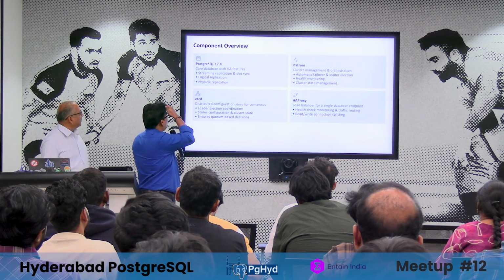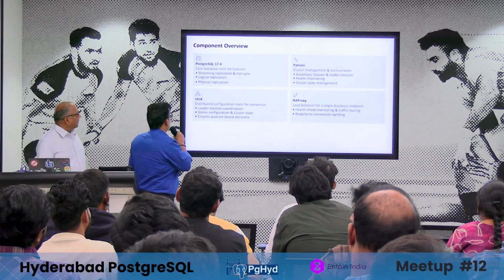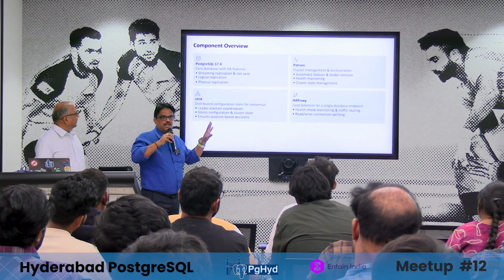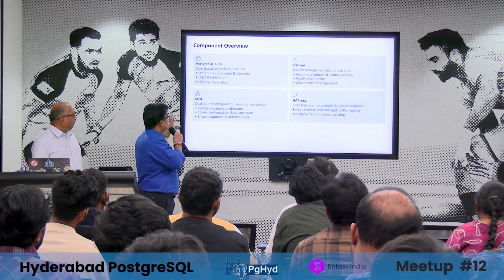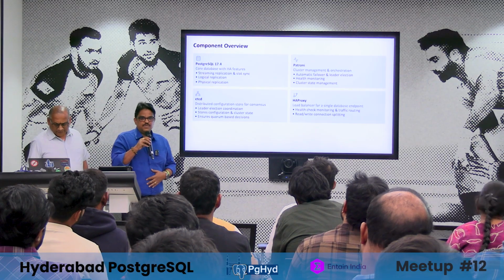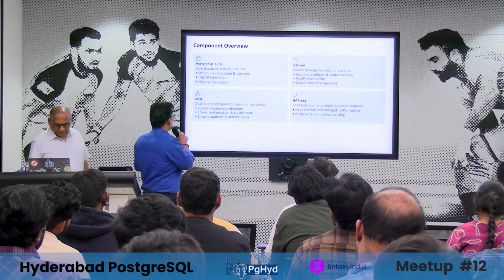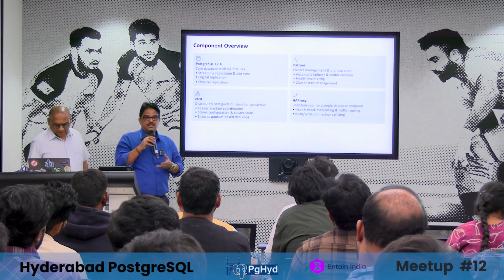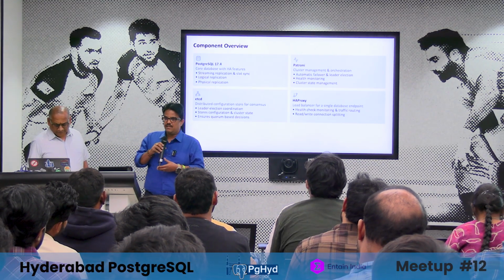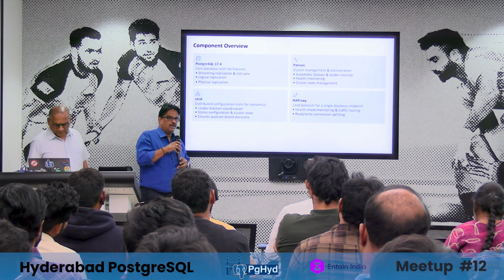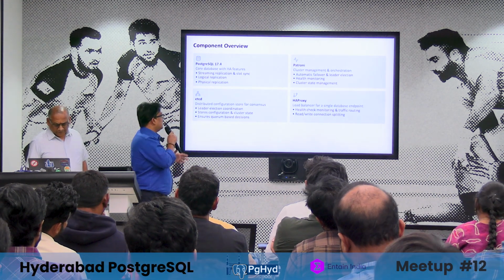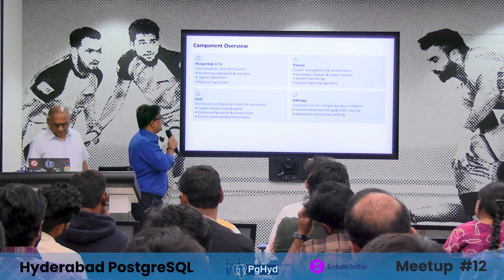So this is a component overview. For Postgres 17.4, we have streaming replication and slot sync, and it also has logical replication. This is something like table level replication. Physical replication is something like copying a block from your primary to standby. Let's say you have updated a record in your primary. The entire block will be transferred and it will be applied in your standby. So this is physical replication.